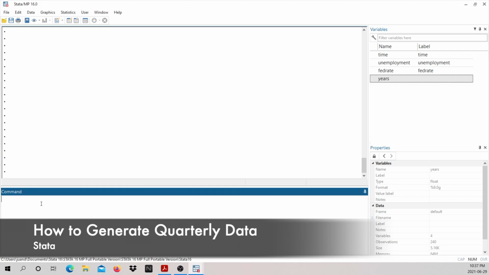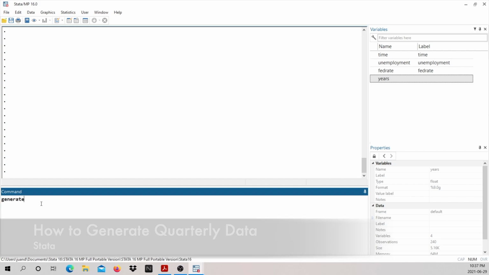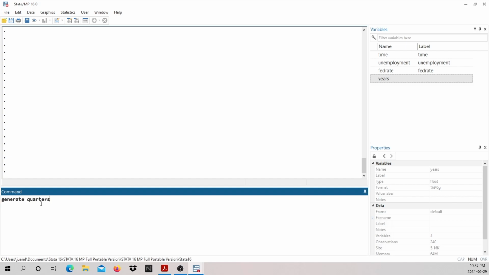Let's generate now quarterly data. Again, I'm going to type generate quarters. I would like to give that name equal, and then I have to type TQ. The TQ is telling STATA that the time is quarterly, that's why the Q in there. Then I have to type 1960. I have to tell STATA from which quarter this data starts. In my case, it would start from Q1, the first quarter. So I type Q1, and then again I'm going to include the plus underscore n minus 1, which is telling STATA to increase by 1 unit the observations.